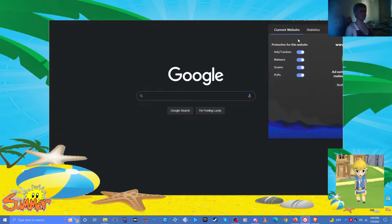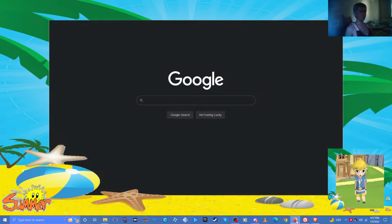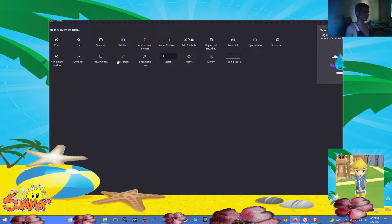You can use extensions for Avalve, but you can't use themes like Brave and Chrome. Firefox, you can use that too, but it doesn't have the most extensions. So you just go here, customize. And you can customize what you want here. I'll show you how you do this. And if I wanted to add an extension, here's an extension thing here.